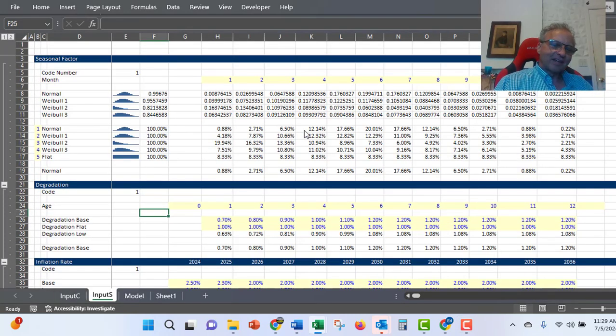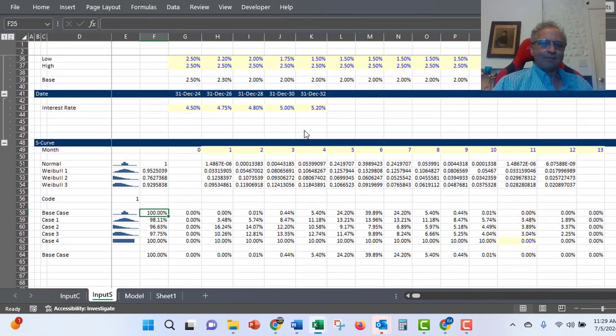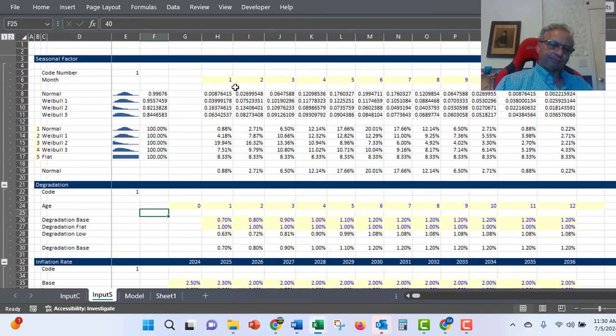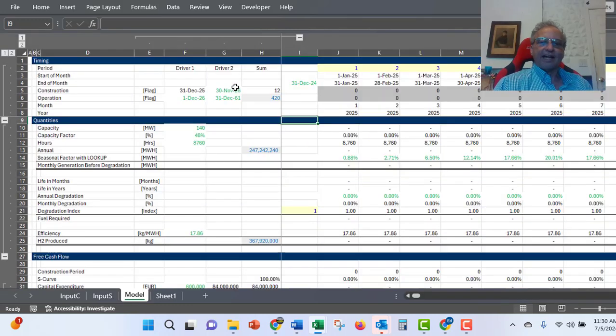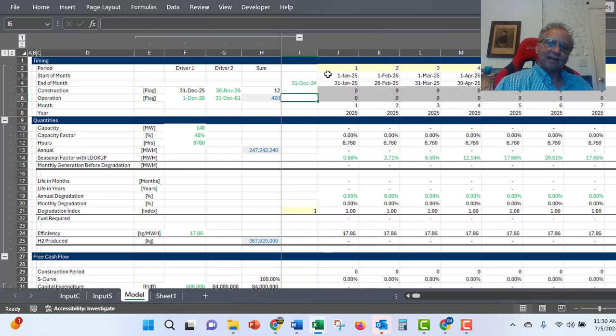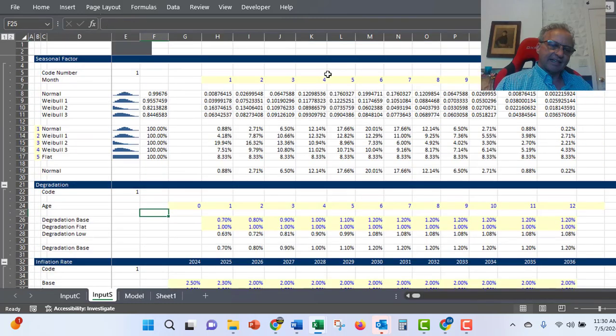It's got an input C and an input S page. In the input C, I've got a start date, which is different than necessarily the construction start date and the ending start date. And we have a monthly model, a tiny bit of introduction, and then we have the little flags, and we use the generic macros, and that's our model.